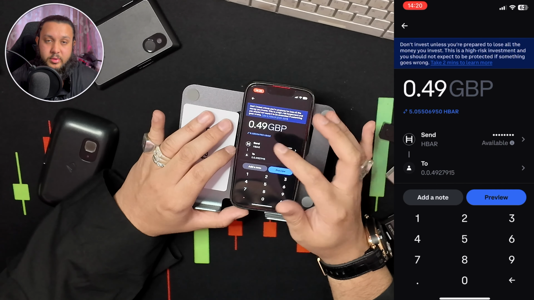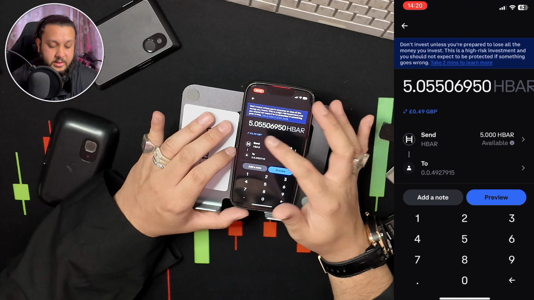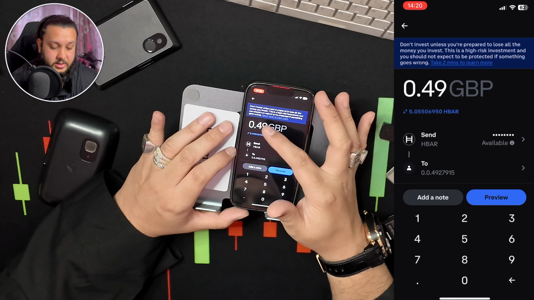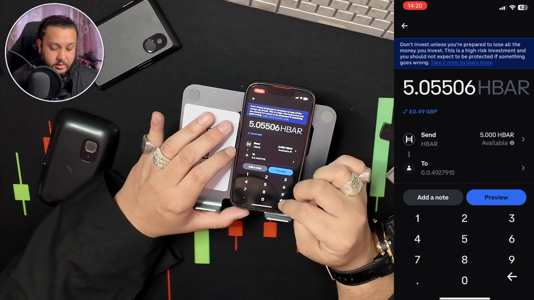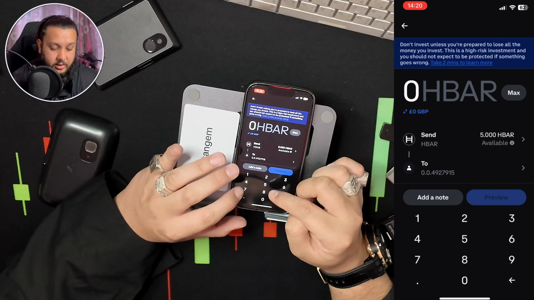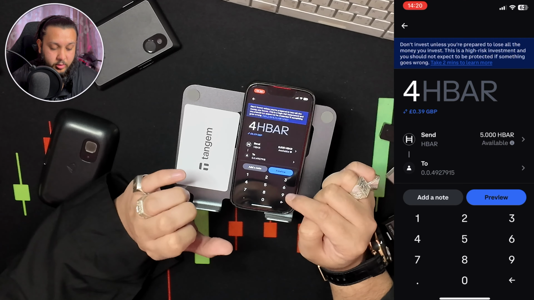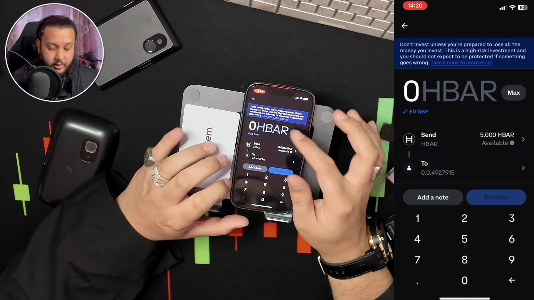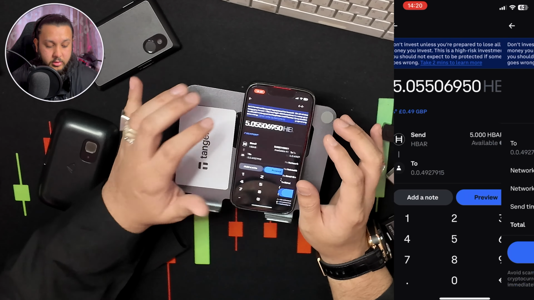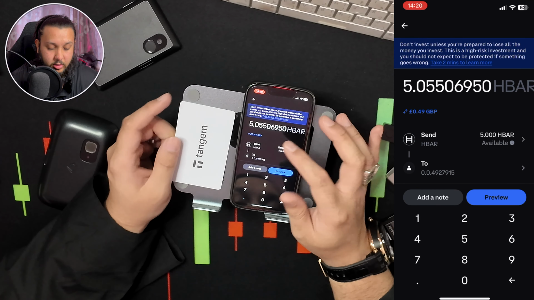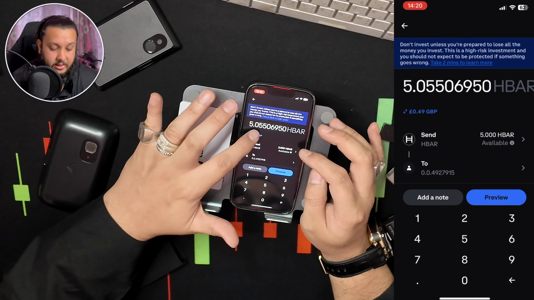your available balance would be shown here, so you can specify, for example, so I've just clicked here just so I can change the GBP to HBAR. I can potentially say if I had a couple of thousand HBAR, I want to send only 4 rather than 5. I'm doing max because obviously I want it all on my hardware wallet. I don't like exchanges, lol. But yeah, it's saying that available.